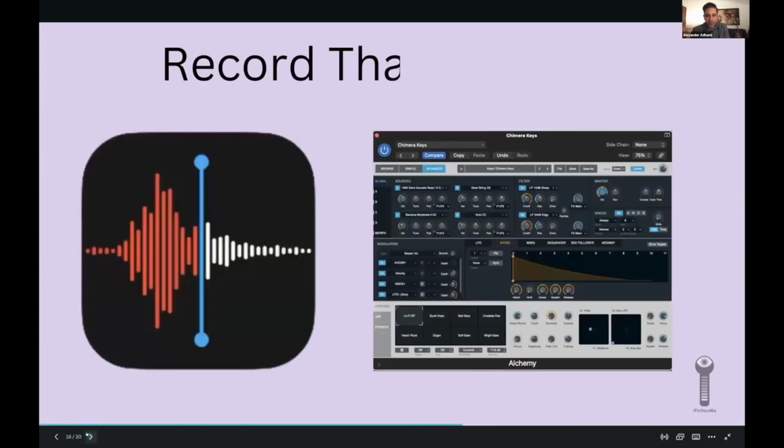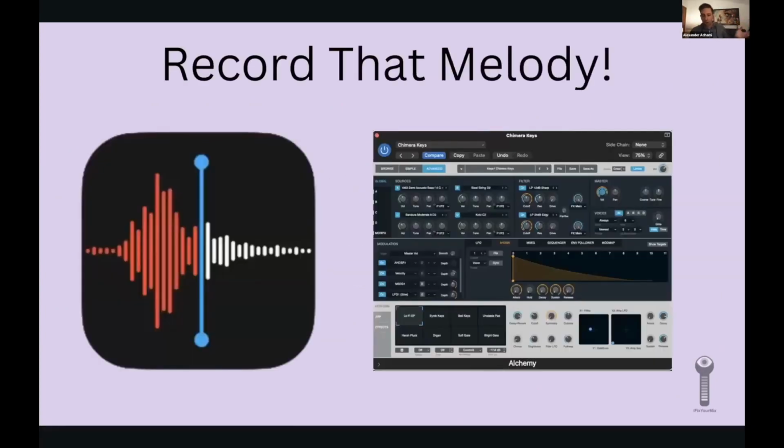Okay, so what are the considerations? Depending on who you are, you might record your audio into a phone, or you might have an instrument and you'll play that melody. This could be the composer, this could be the client. I will produce things differently based on who is writing the music and how it's being put into the system. So if someone is recording audio and they send it to me and say, can you turn this into a song? I'll grab that audio.